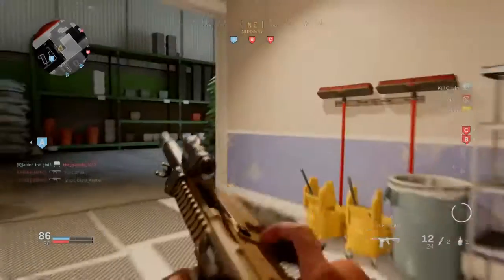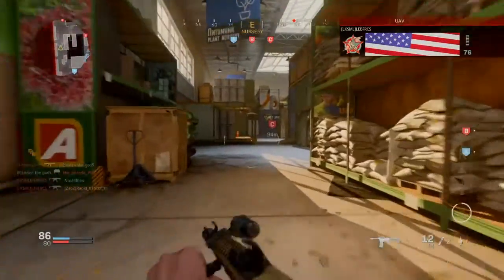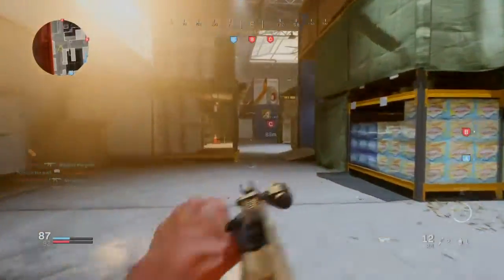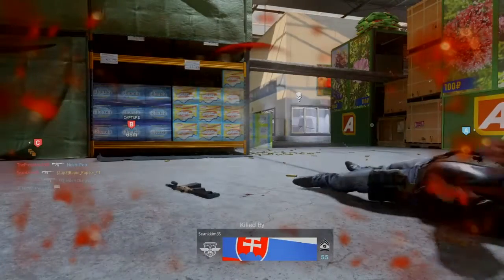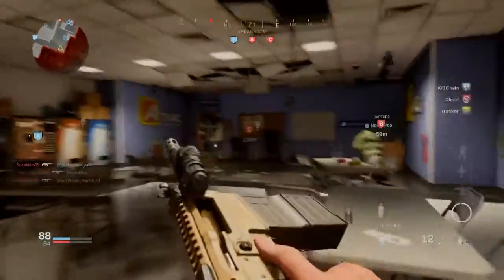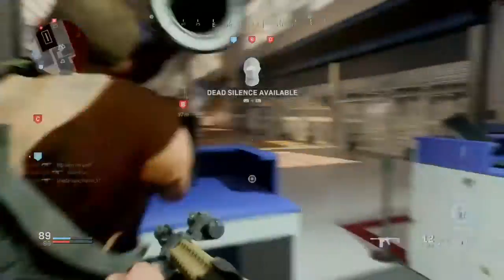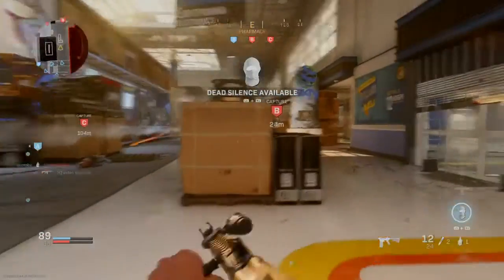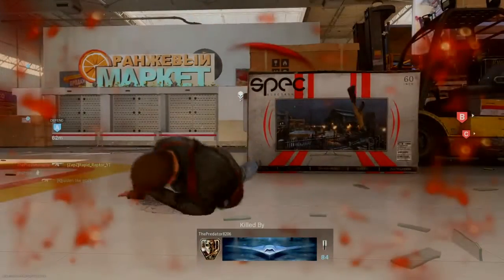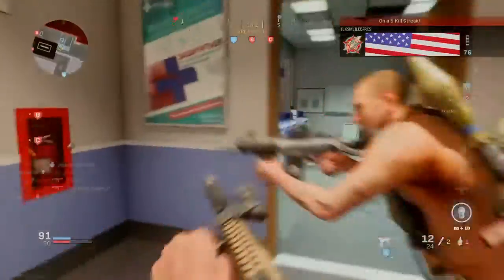Now this, I think it has an eight round mag, which is kind of bad, but you can always up that. As you can see, I have like 12 rounds. But it is pretty good with the right attachments. It looks a little weird, I know. It doesn't really look like a shotgun. Sometimes the aim is weird too, where I would think I hit a shot, but I wouldn't.